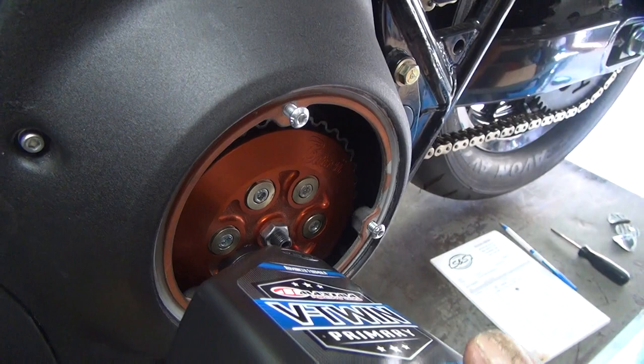The more oil you put in, the more pressure you have against gravity feed. The more it leaks? Okay, that's the secret.